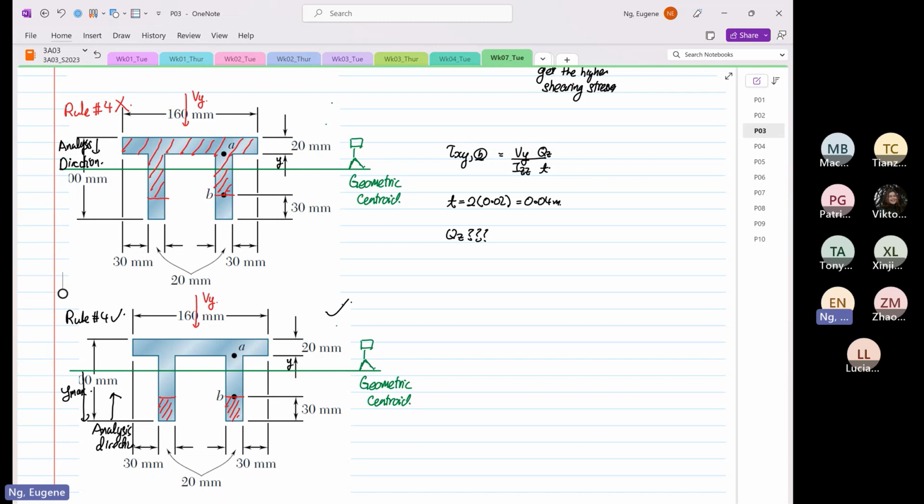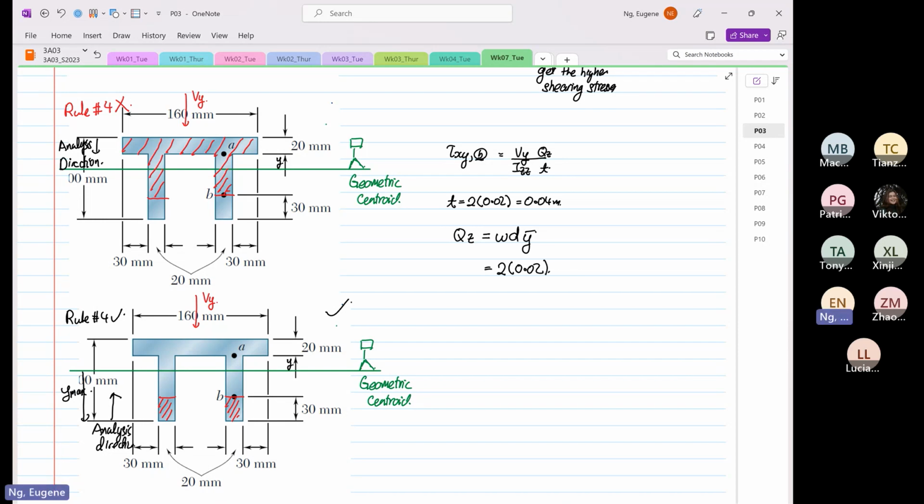Okay. So now, any questions so far from anyone, are you okay? Okay, I don't hear any. So now the Qz is this now. Okay, so Qz is equal to, so I like to use the width, the depth, and the y bar. Okay, so we know that the width, so you have to be careful down here. You have the width, which is twice, so 2, right, left and right. The width is multiplied by the thickness, 0.02.